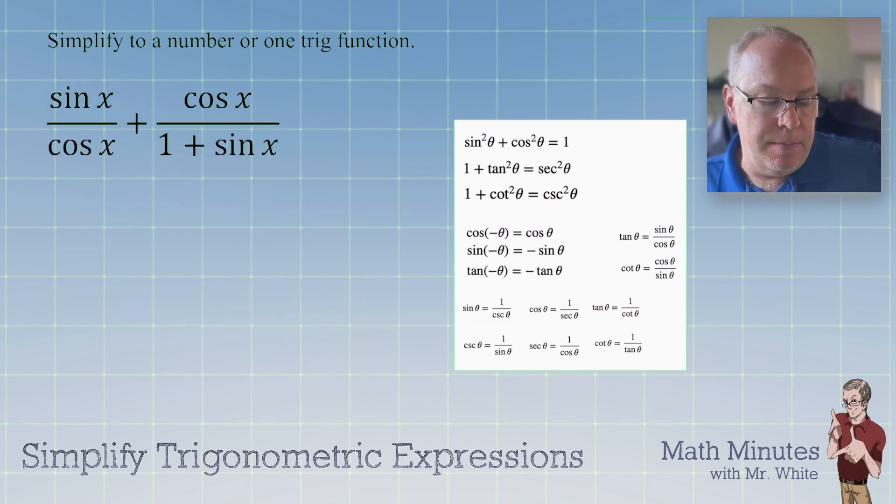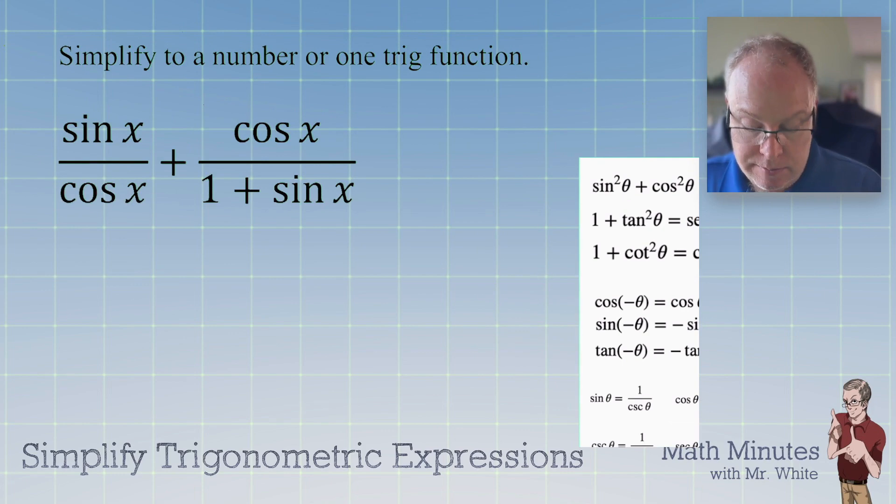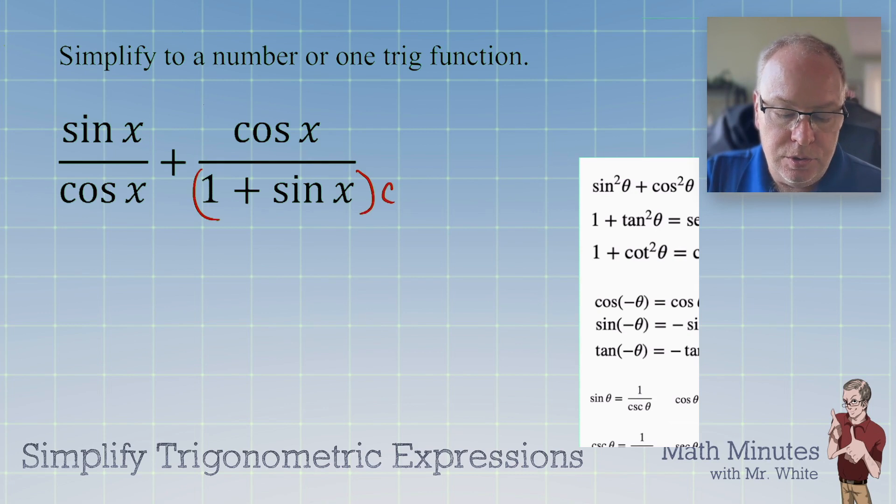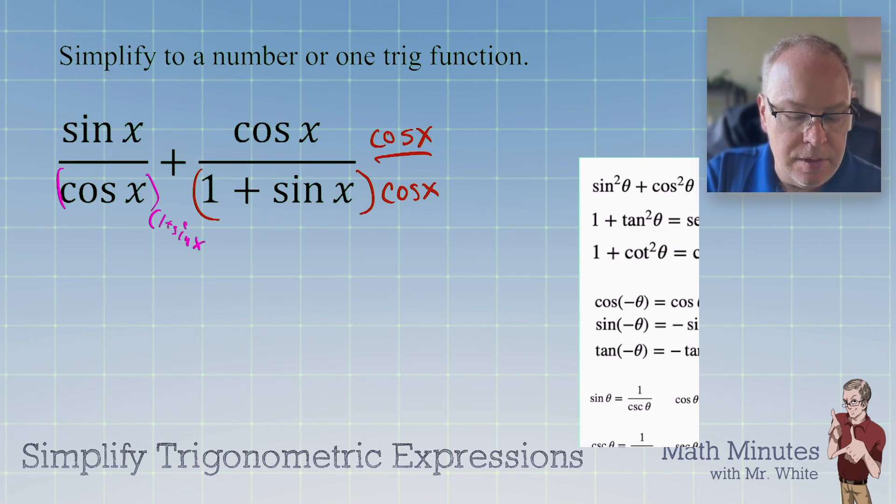One more. Let's see what kind of goodies I dug up here. Okay. sin x/cos x. That's tangent, by the way. Plus cos x/(1 + sin x). Hmm. I don't know that we want to change that first one to tangent. I think we want to just stick with the sines and the cosines like we have and see what happens. You did an entire unit in algebra class on how, because I've just got done teaching it to my algebra students, on adding rational expressions like this. So, you have to get a common denominator. So, we've got to introduce a cosine here. And whatever you do to the bottom, you do to the top. And then, this one over here, I don't have a lot of room to write. It's going to need a 1 + sin x on the bottom and the top. 1 + sin x on the top there.